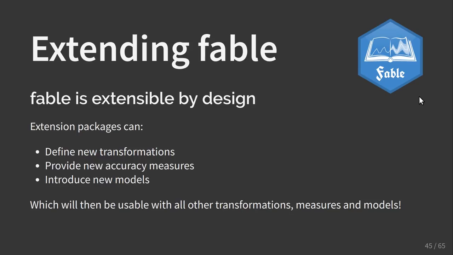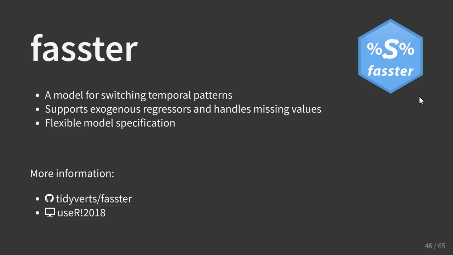So we've really built an ecosystem here where a model developer doesn't need to write all their plotting code, doesn't need to introduce this formula interface or the transformation with automatic back transformation. You can just let Fable or Fable Lite, which is a smaller version of the package, handle all of those steps. And so that allows you to focus on your model itself and the forecasting methods that you'll be writing. And you get all of the extra stuff for free. You can also extend it to do new transformations, so you can define your own transformation and provide new accuracy measures. So we anticipate providing a few extra packages that are specialized to do these tasks.